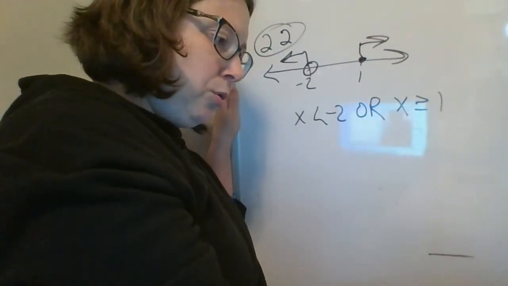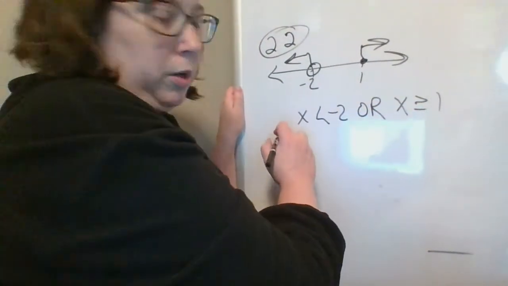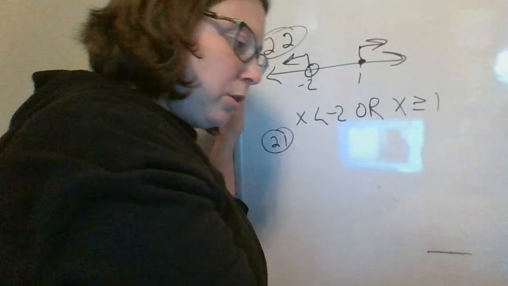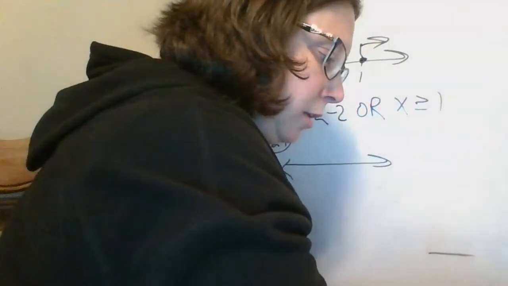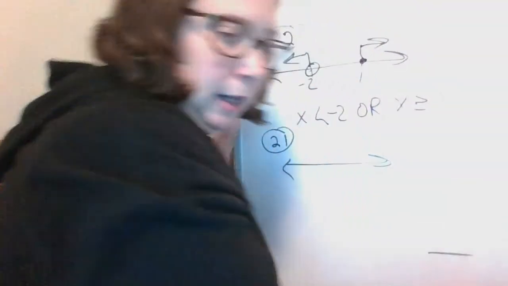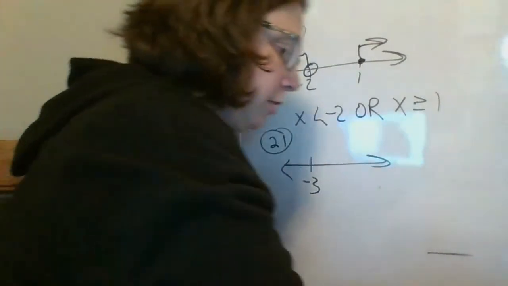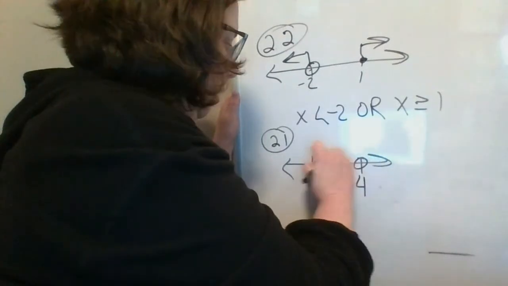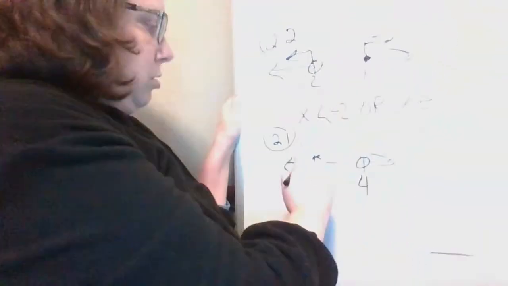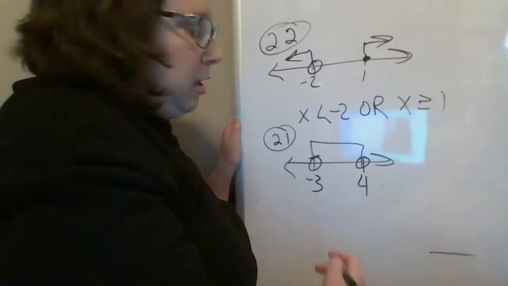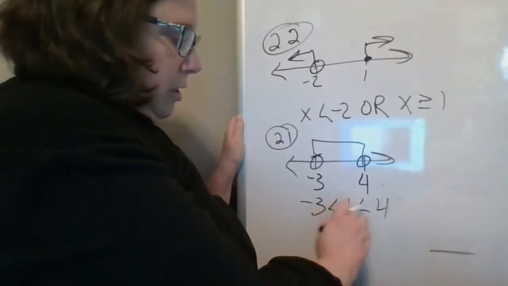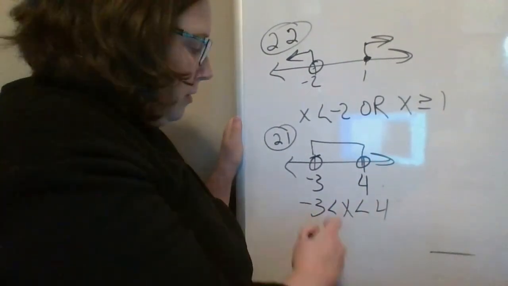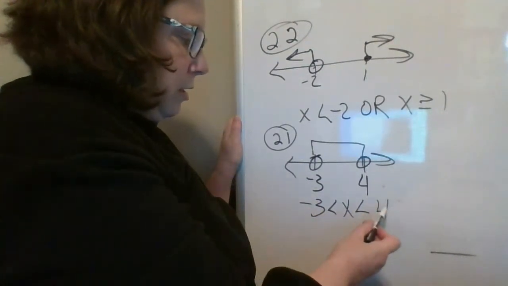Let me go ahead and do 21 for you, because that was an and and I just want you to see what that would look like. So for 21, you can see on the left, our dot is between -2 and -4, which means it would be at -3. And our other dot is at 4. They both appear to be open circles, and it's graphed this way, which means it's an and. So in this case, remember I said your inequalities are always going to be like that. They are both less than signs. So we have -3 is less than x is less than 4.